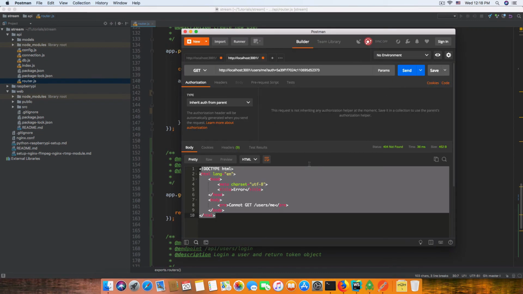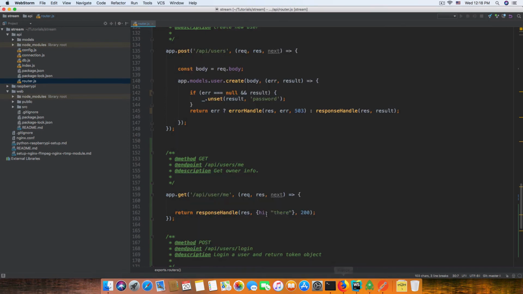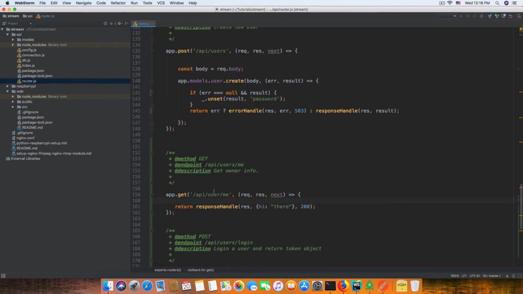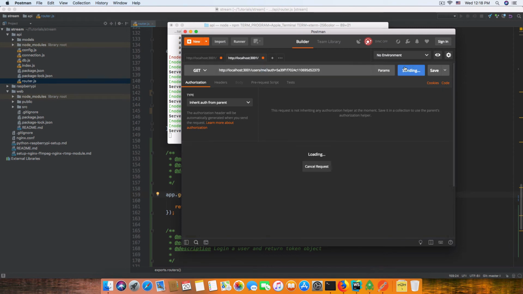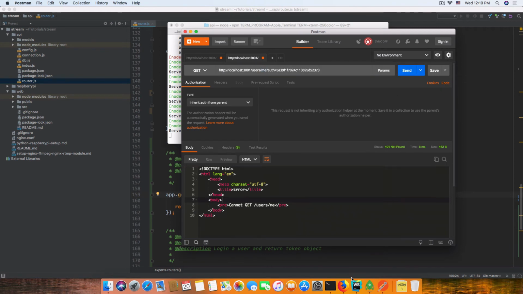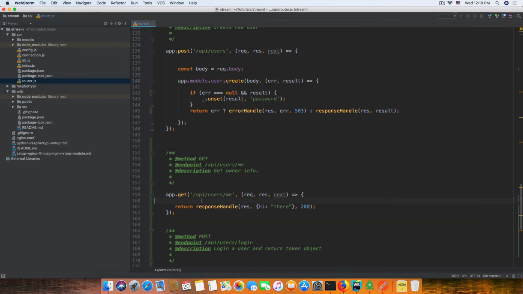Now you should see, okay, API user me and yes, user, right? So we wait for the user restart, and here let's try this one more time. Alright, user and me. Alright, why doesn't it work?